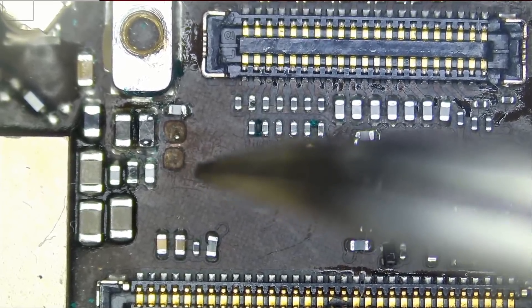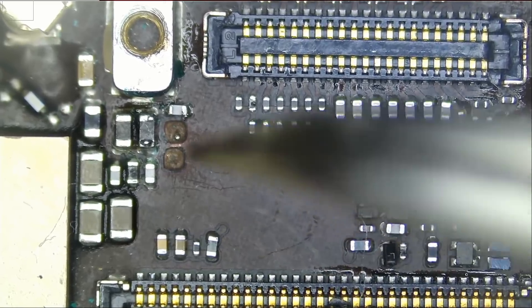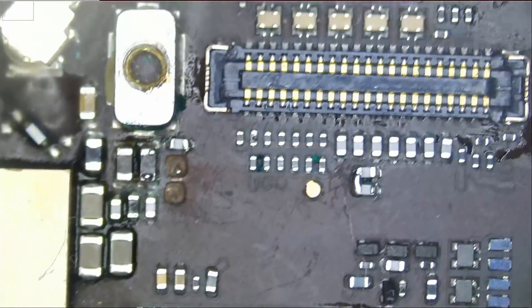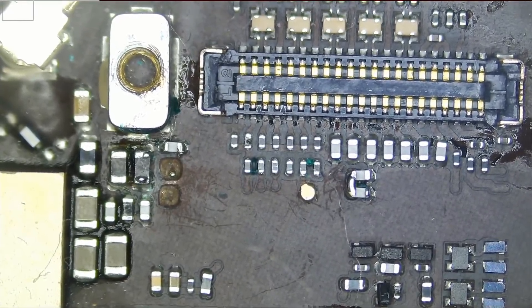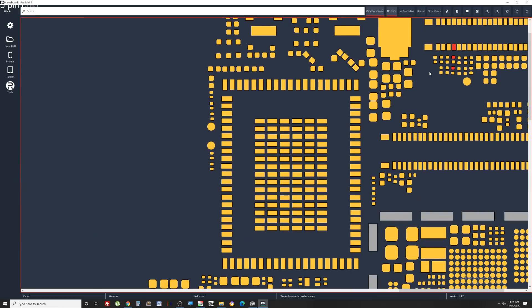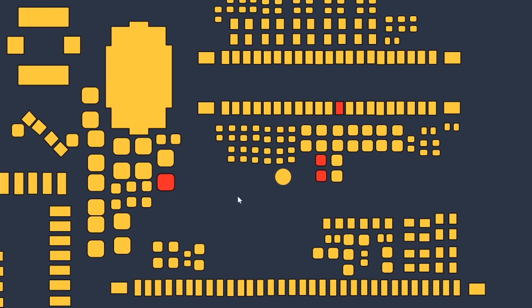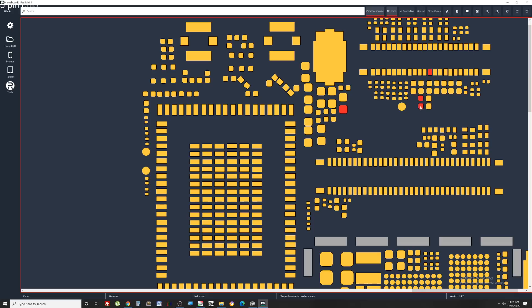One of the traces should be going to any one of the FPC connector pins, which could be any one of the components down here. And the other one is probably coming from the left side of the board. The FPC connector is right here on the top, and the filter that we have missing is this one. One side of that filter runs to those two components, and those components are the ones that are currently bridged on the board. The bridge here is no big deal because those two pins are supposed to be connecting together, and they connect with this pin on the FPC connector.